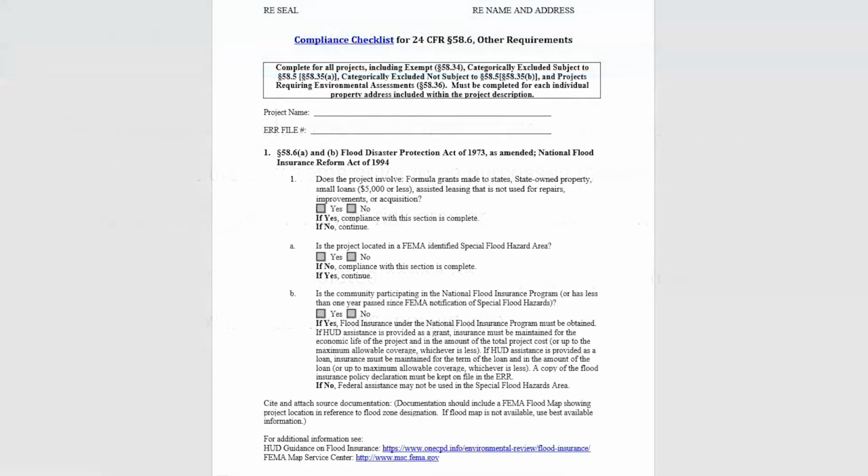We will now go through a sample environmental clearance form. In this video, a fictional applicant and location will be used for demonstration purposes. For this example, Rango County created a voluntary buyout program for residents living in the floodplain. The applicant is receiving down payment assistance and buyout incentives, and therefore needs to fill out the environmental clearance form for the new home they will be buying with incentives.